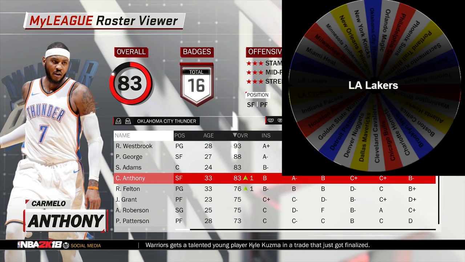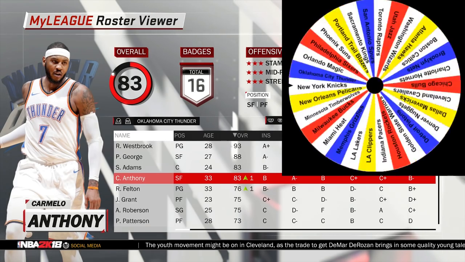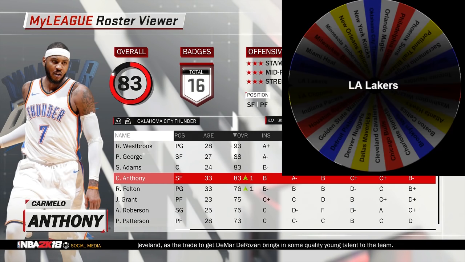He's just like, I don't want to be that third option for the Thunder anymore. So we're going to do a nice little trade offer for Carmelo Anthony. Let's see what team gets him. And spin this wheel here real quick, see who it lands on. He is going to the Los Angeles Lakers.